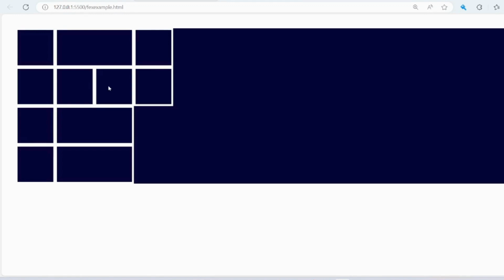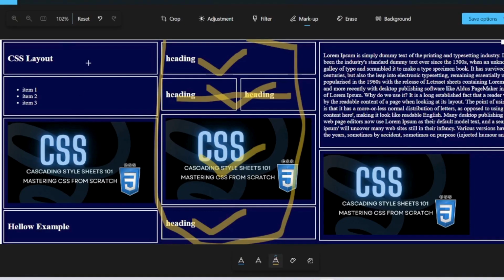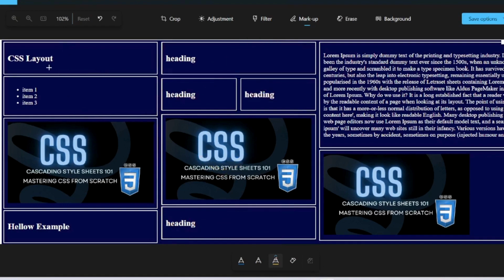Alright, now we have to put some items in each of our divs. We have a heading in our first item, an unordered list in our second item, and an image and a heading again.